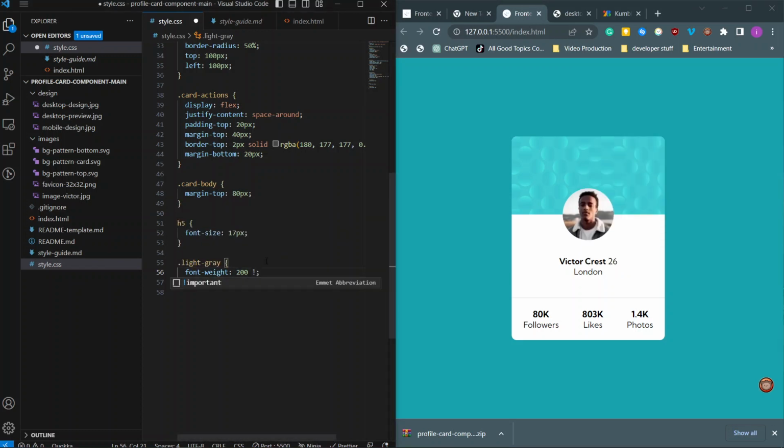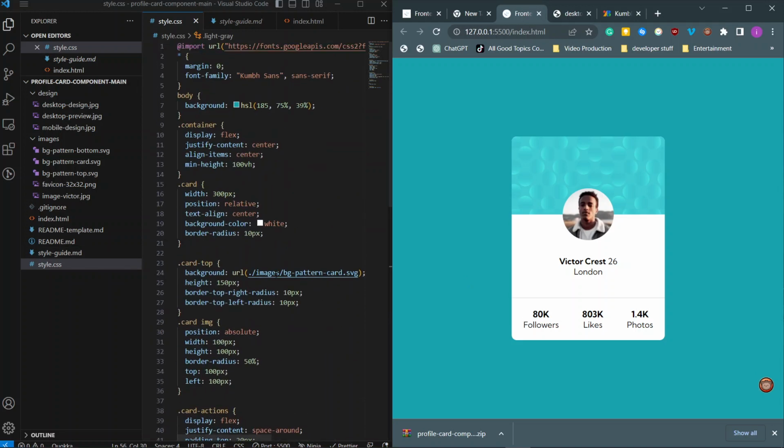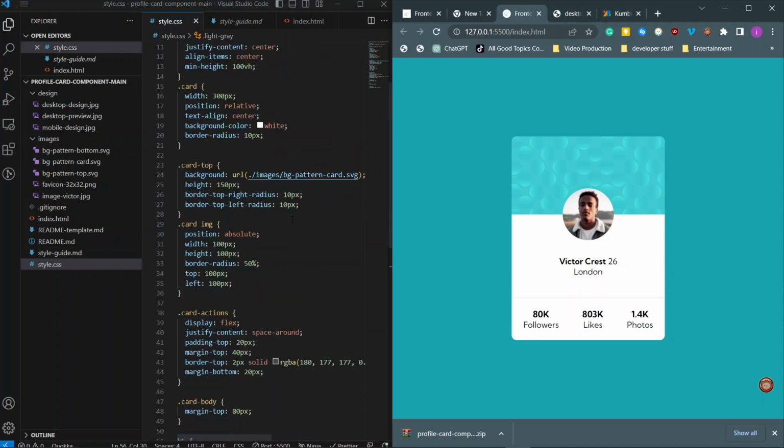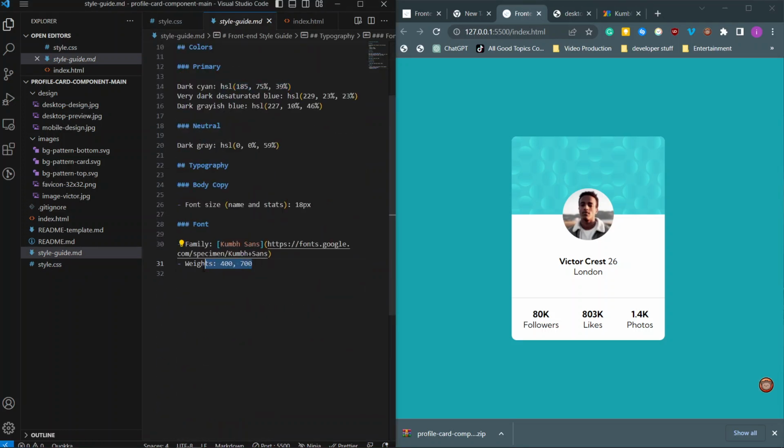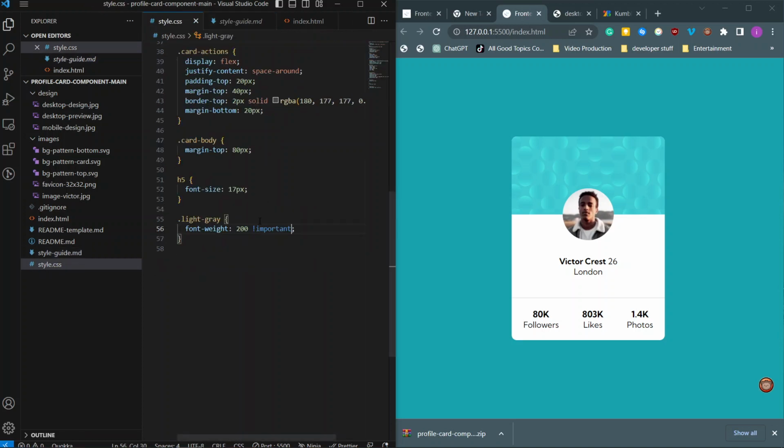You might want to add an important. Well, the font is still not gray. If you look at our style guide, we're supposed to get 400 and 700. Maybe because we didn't get 200, it might not work.